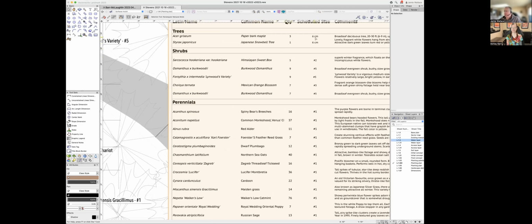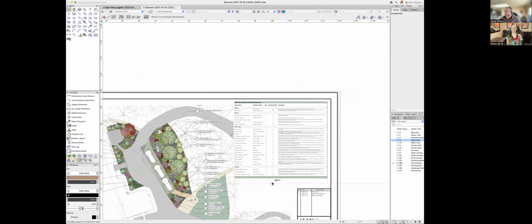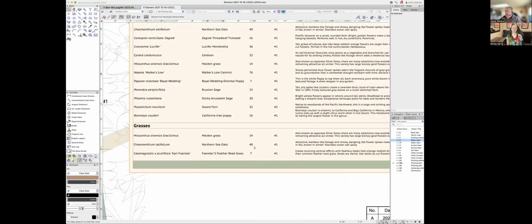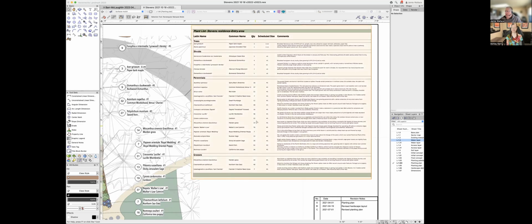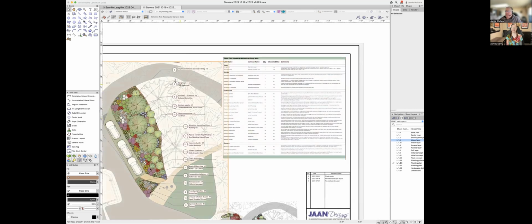So with the trees, these are what's called 6 centimeter caliper. So that's the size of the stem, probably a foot or so above the ground. And these are number 2, number 5, number 3. Those are just pot sizes, right? So obviously the larger the number, the bigger the pot size. So with shrubs, we like to get them as large as possible. And then here's all their herbaceous, which typically is in 1 gallons, and then some grasses here. And yeah, it's a really powerful software that way. It'll pump out all this graphical information for us.